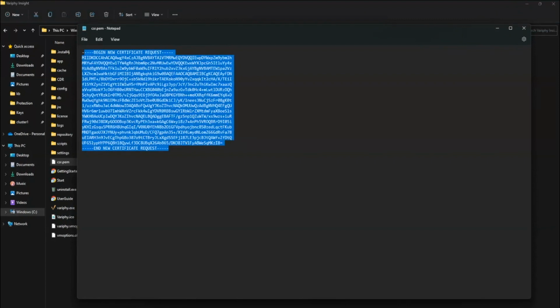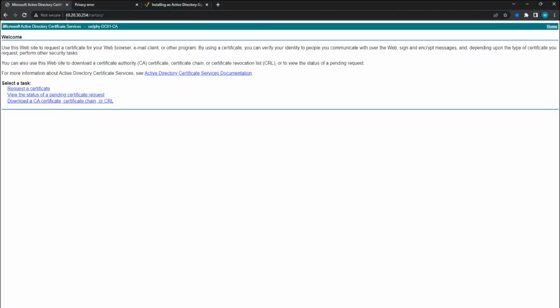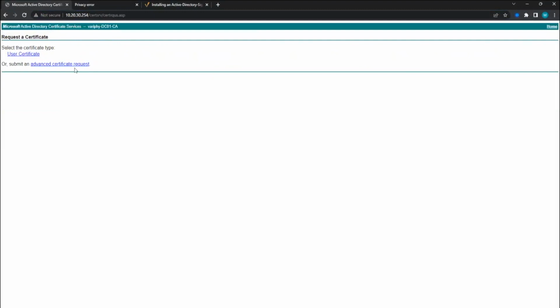So now I'm going to take this and go to our AD server. Let me get back over there. So here's the Active Directory server. To get to the certificate services, usually just go to /certsrv. And then from here, we're going to request a certificate. And then we're going to select Advanced Certificate Request.